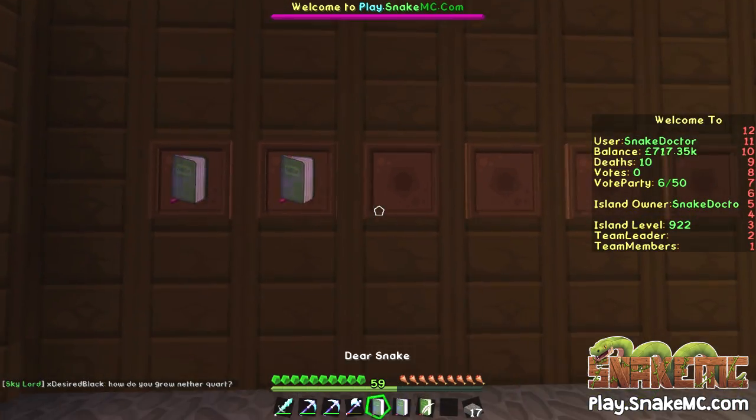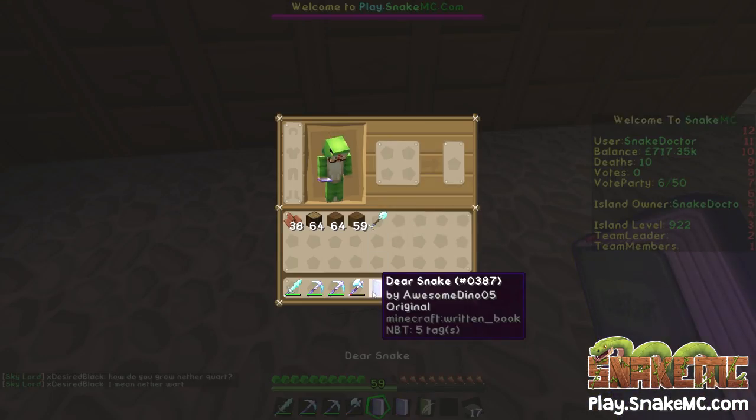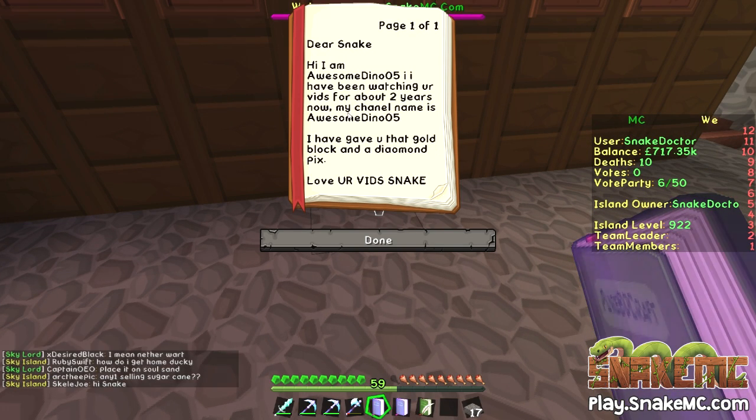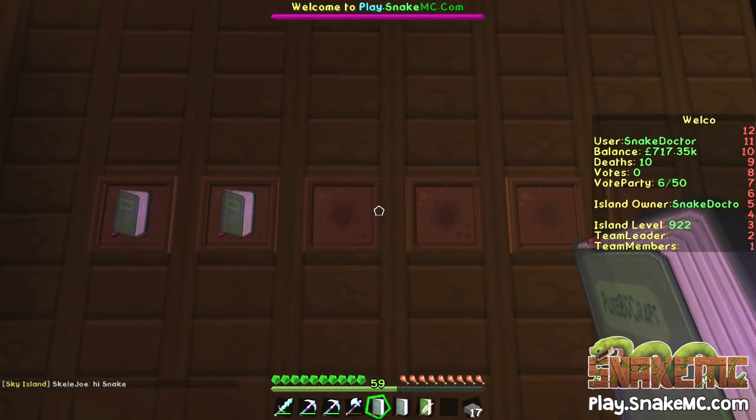Thank you, Curtis. We have another book here. This one is from Awesome Dino 05. Hi, I'm also Dino 05. I just said that. I have been watching your videos for about 2 years now. My channel name is Awesome Dino 05 as well. I have given you that gold block and a diamond picks. I love your vid, Snake. Thank you very much. It's very nice of you.